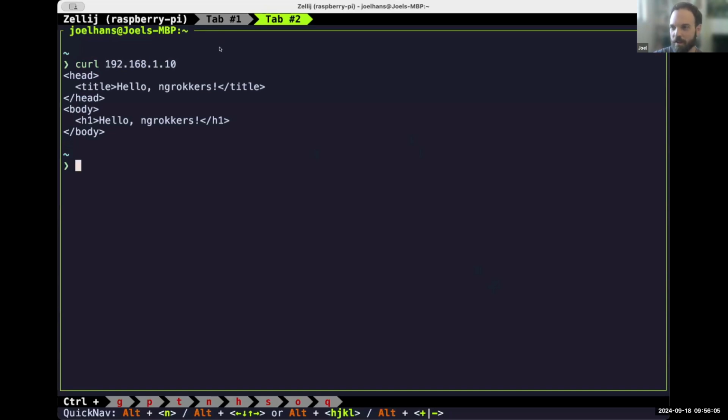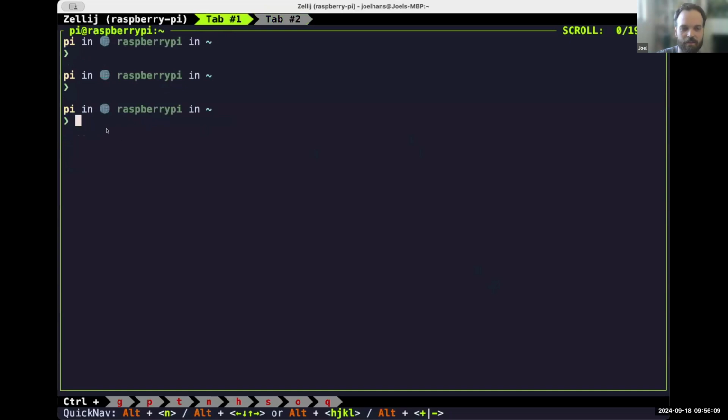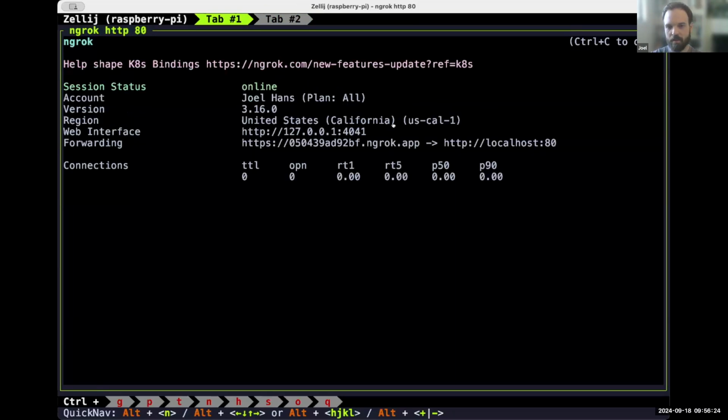We want to make this available to you all, let's say, to access. So I'm in here in my Raspberry Pi, and this use case is basically just as simple as starting a tunnel on port 80, which is where Lighty is running by default. I can start that up. And because I didn't specify a URL here, I've been given a randomized ngrok specific domain.